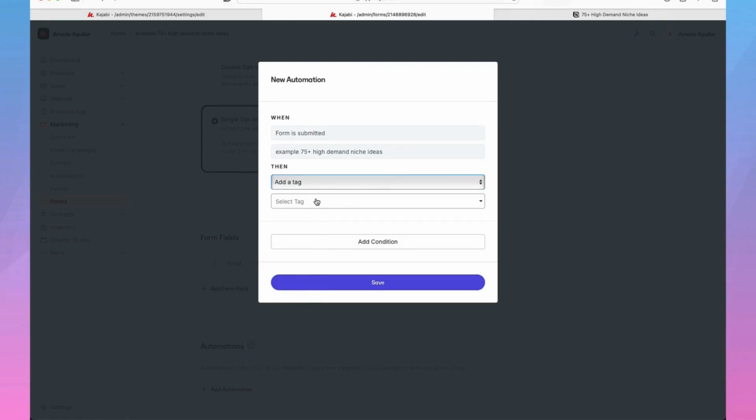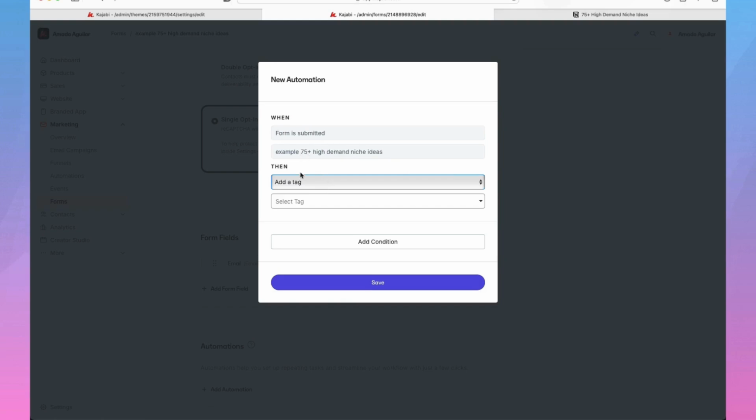The reason you want to tag them is because everyone that gets this product, you want to tag them with, say, the name of the product. That way you know who bought this product. This helps you a lot in your email marketing because later on, when you want to segment your audience and speak directly to a very segmented part of your email list, these tags will help you group up the people based off the products they've bought or other things that they've done.